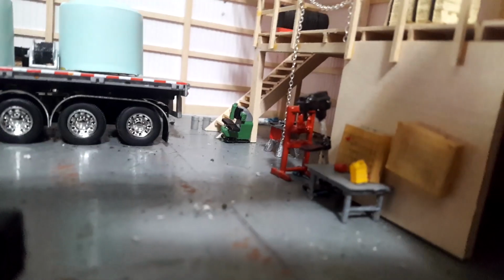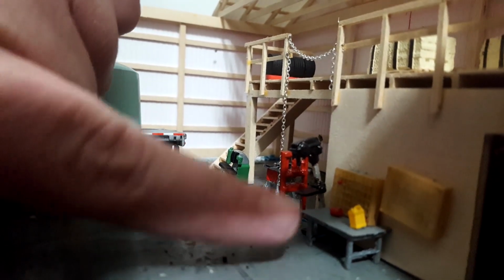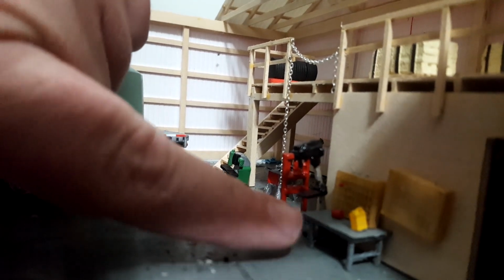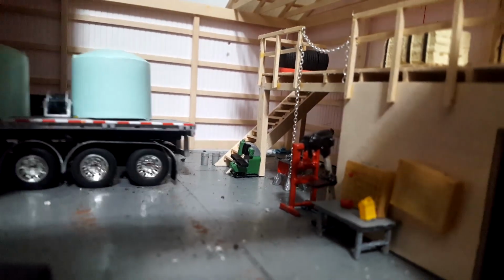And then here is, let's do that. I don't know how well that's going to show up. So I've got a diesel can there, and then another kind of can there, and then just like a little work table, workbench area there for when that's needed. I'm going to pull this guy out.